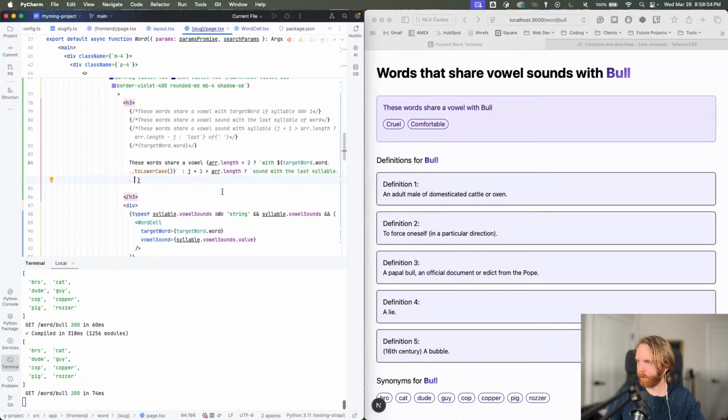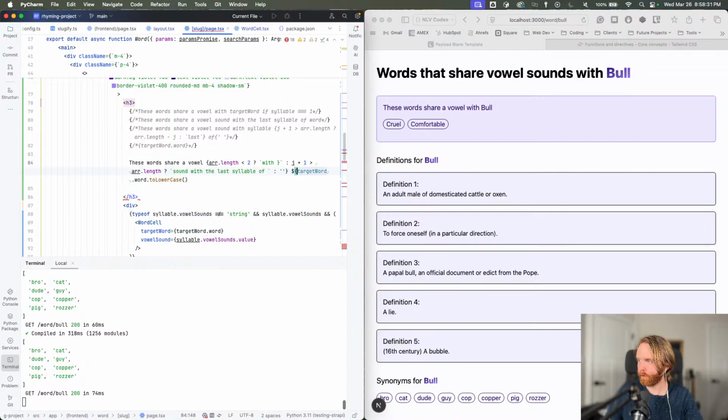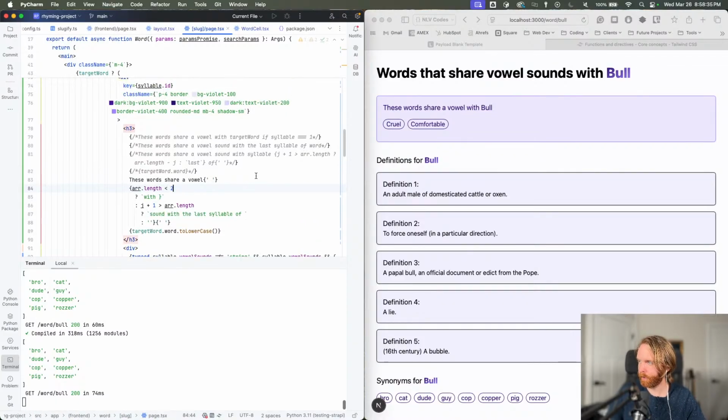So here we can then do syllable then with, and then at the end of all of this we can do of, or sorry, this goes of, and then here target word to lowercase.